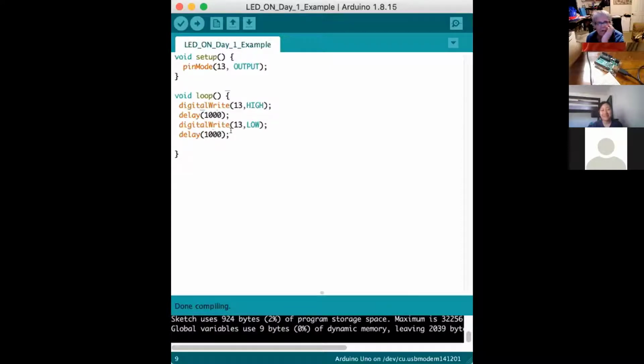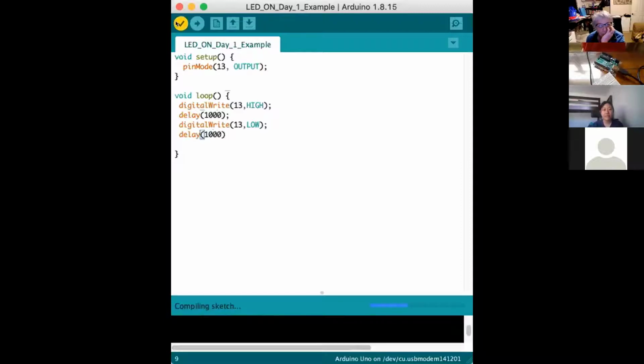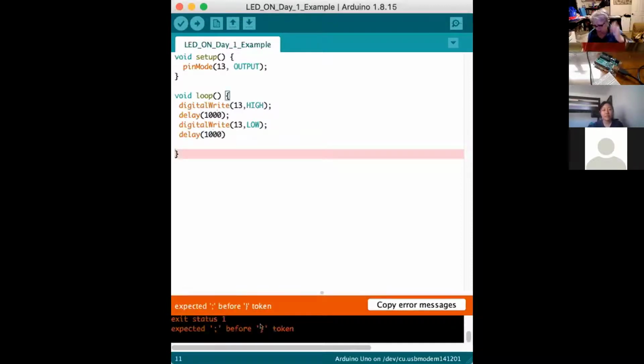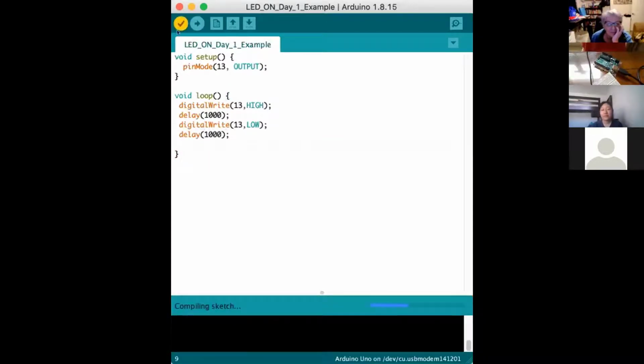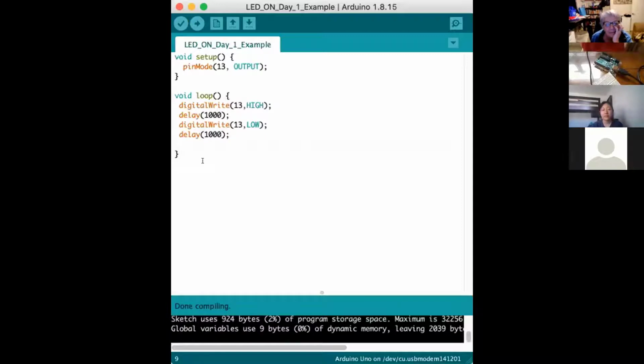So let's say you have this missing right here, and then you click verify. It comes up red, and you see that, and you're like, oh, what's wrong with it? And it says, expected to have this right before you have this. Semicolon. And so you'll put it back in, and you'll click verify again, and it works. And let's say you spelled something wrong.